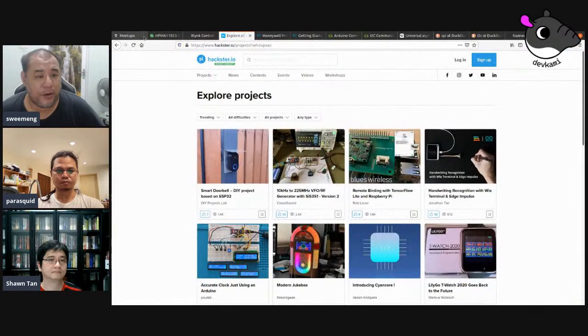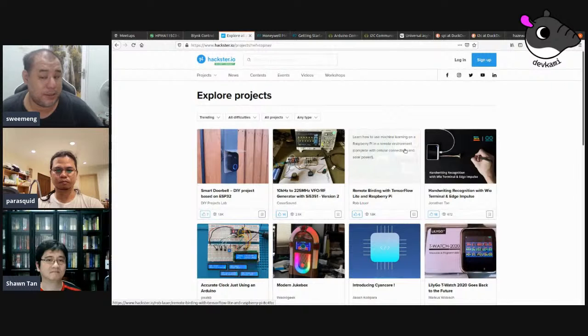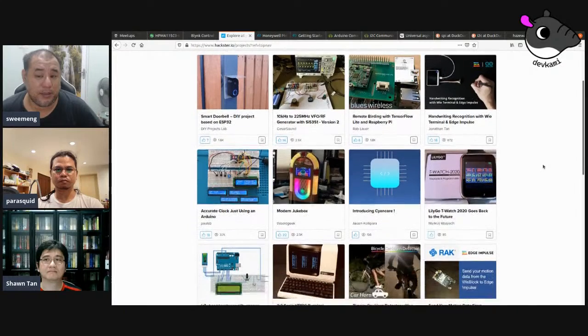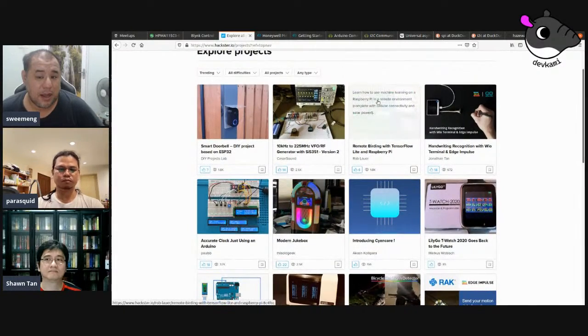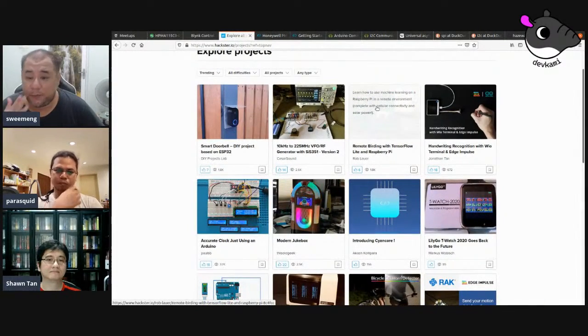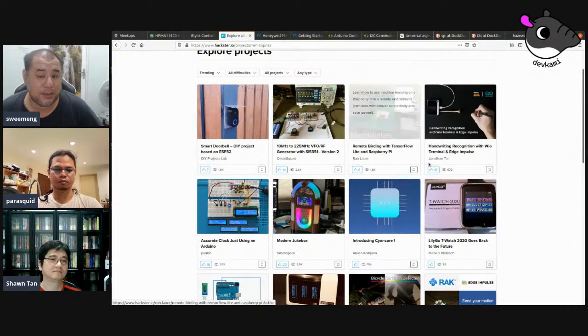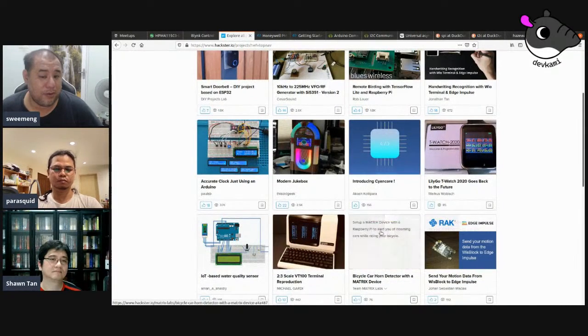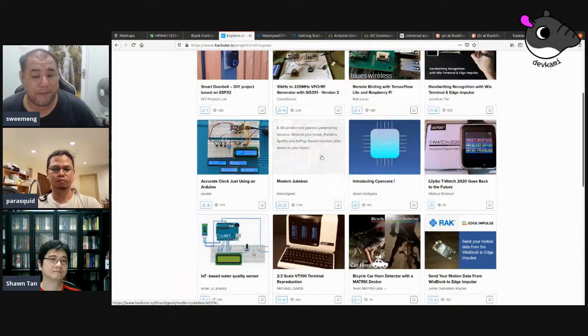From a hobbyist point of view, you are more likely to use these sensors in your project, because a lot of these examples already cover everything. For example, if you want to do TensorFlow Lite and control your camera on the Raspberry Pi, you already have that. You want to build an OLED and music player, you already have that.